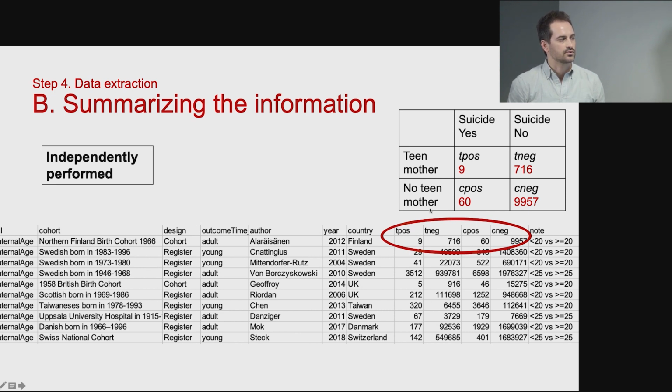So I can just rebuild the 2x2 tables. Each cell of the table corresponds to one column here. And this is because I decided in advance to use, for example, an odds ratio as my main measure of effect. I would have needed different information if I had used another metric, for example, standardized mean differences, right? So just think in advance in which unit your main effect will be expressed, and then you extract the information you need.